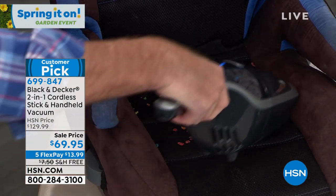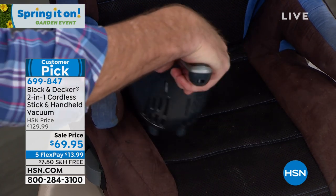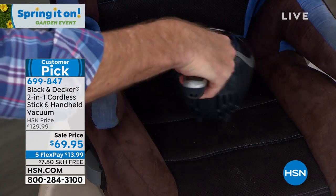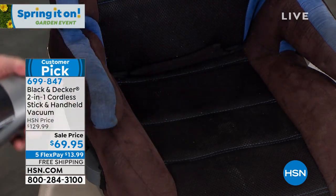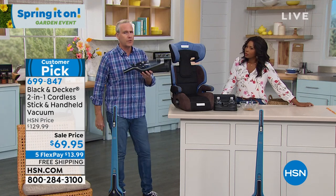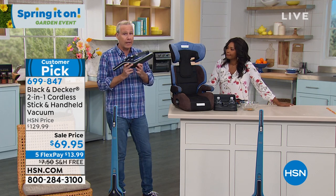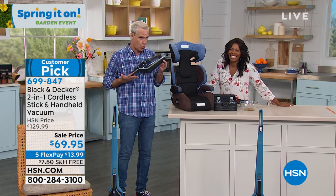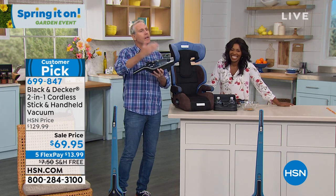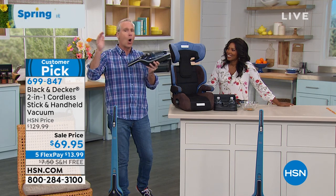We talk about a car seat — easily done. You don't want to pay somebody else to do this. You can do it yourself in no time because you have the world-famous Dustbuster in the palm of your hand. For the longest time, if you wanted to go cordless, you would sacrifice suction and power — not anymore. With a lithium-ion battery, this is the latest in technology, and it stays at full power all the time.